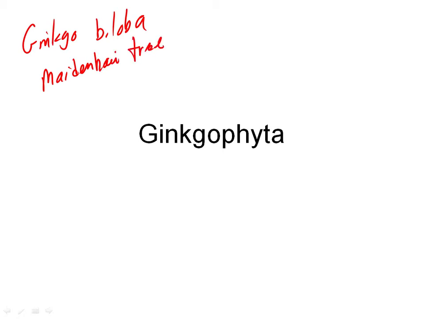It's called the maidenhair tree because the leaves of ginkgo resemble, at a very different scale, the leaves of the maidenhair fern, Adiantum, that we did last week. I guess you saw it in lab. The resemblance is not really strong, I don't feel, and the leaves of Adiantum are about this big and the leaves of ginkgo are about this big. So they're pretty different in size, but that's where the name comes from, because of the similarity in leaves. As I say, it's native to eastern China.